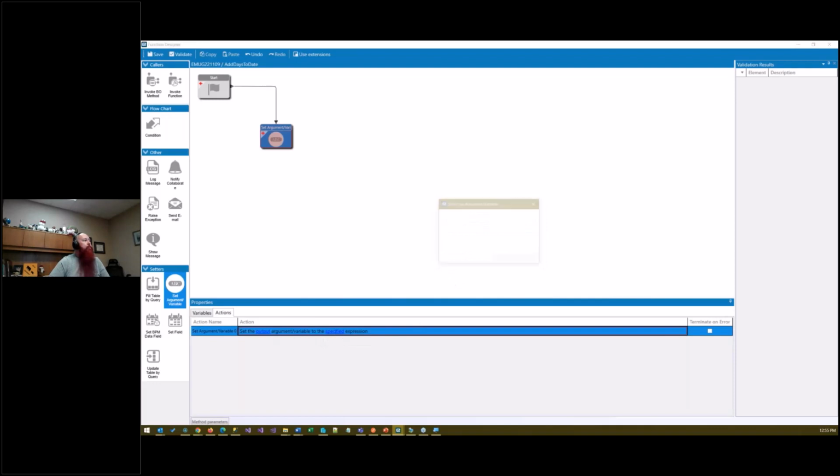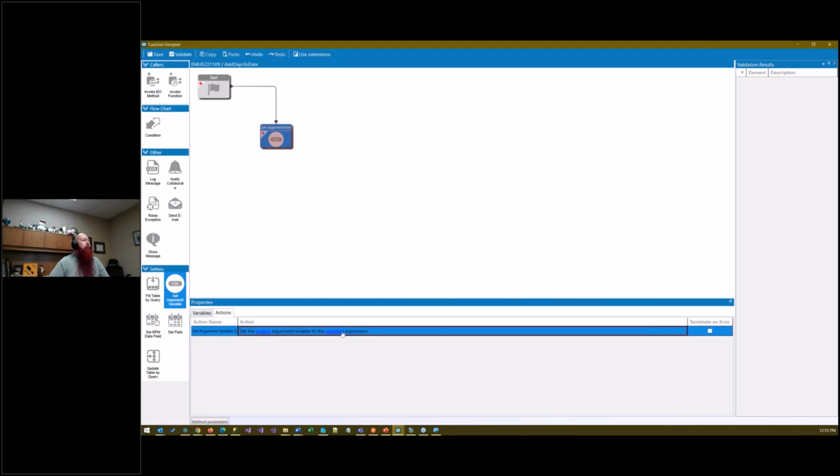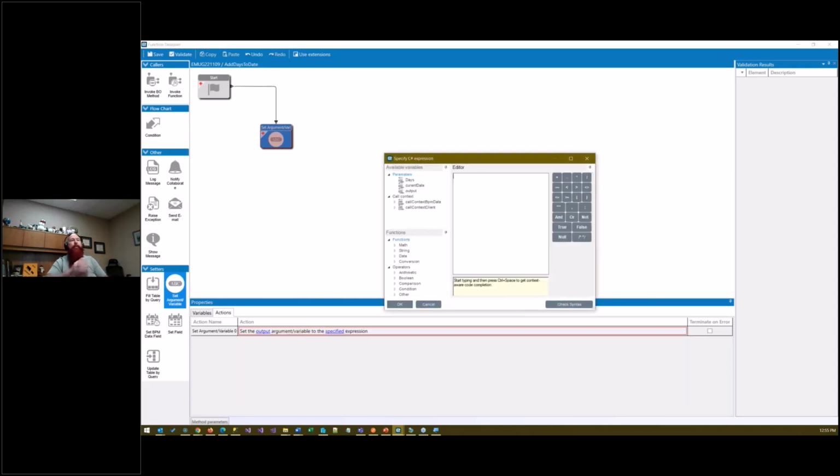You do have to make sure that you select the row. By default, none of these are selected, and the OK is grayed out, disabled. So make sure you click on the right row before you hit OK. Some people have expressed frustration with that, not knowing they actually have to select the row and make sure it turns blue.